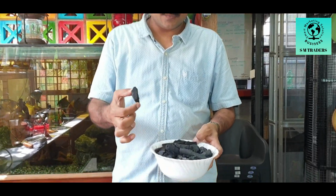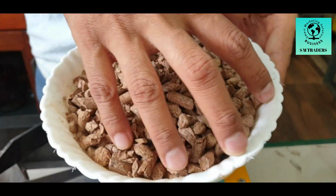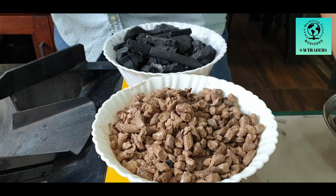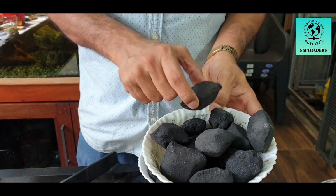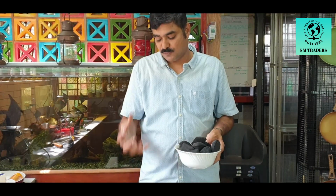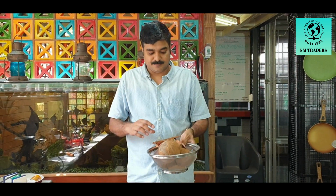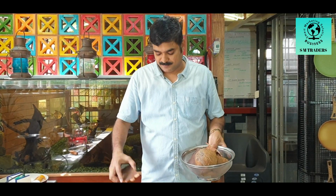There is charcoal that you can get from the shops. This also we can use in the stove. The next is the wooden pellets. This is also very capable for use in the biomass stove. See this one, this is the compressed charcoal capsule. This is also very good for using in the stove. This gives very low smoke. First time using this one, because now everyone will get this easily.